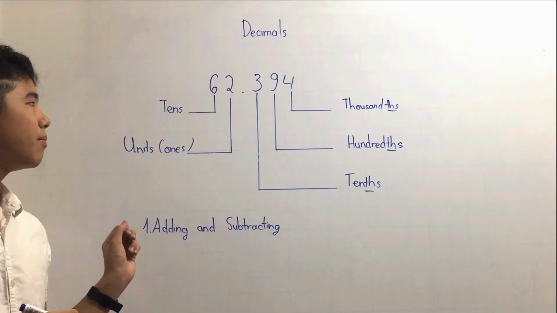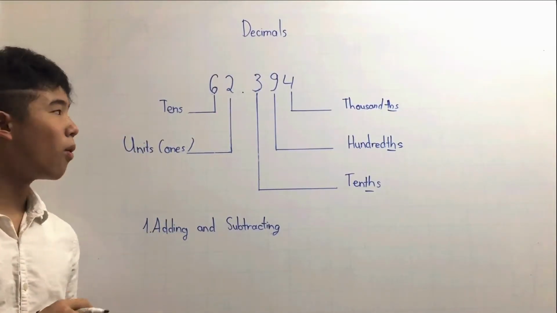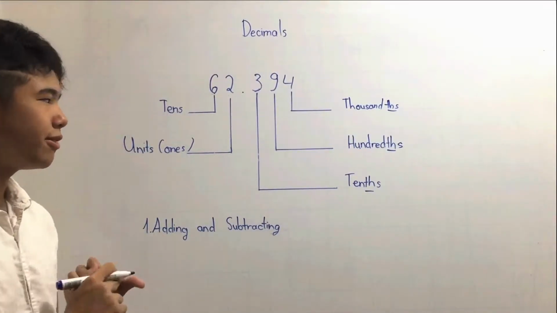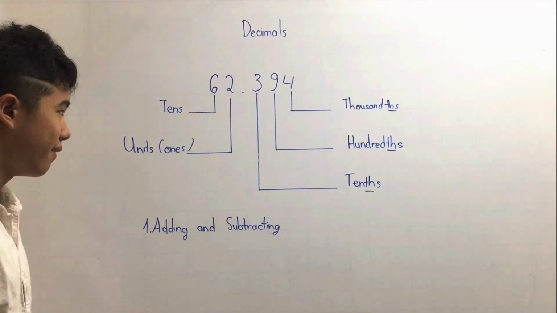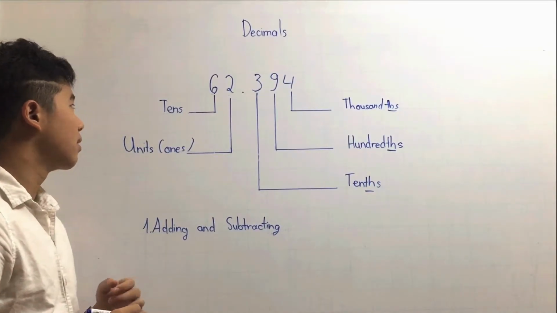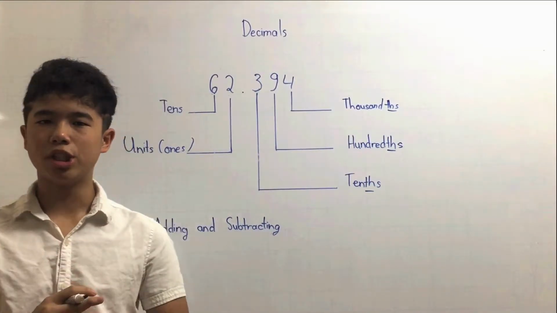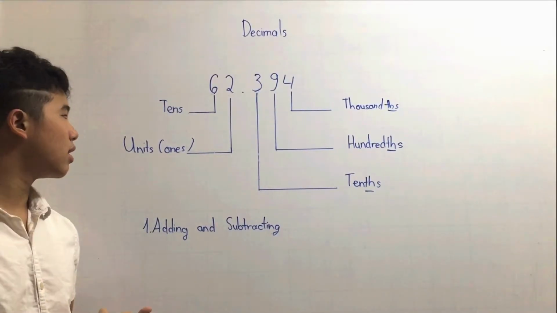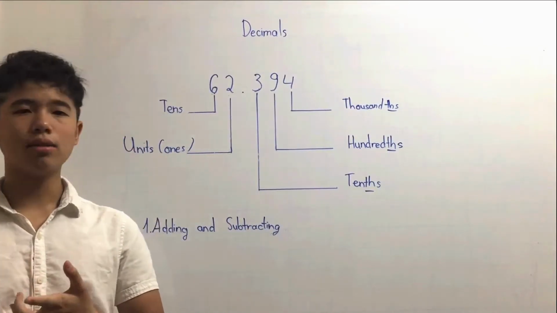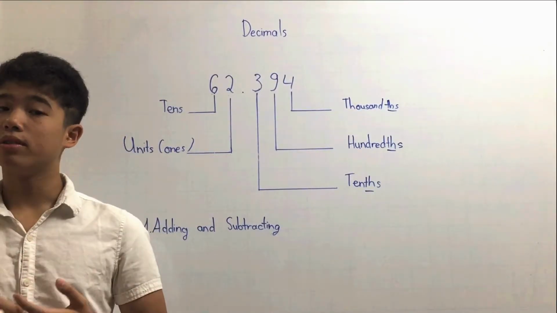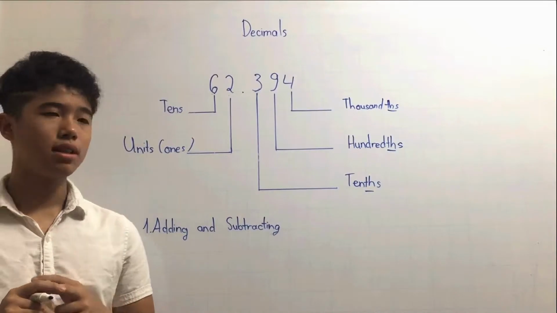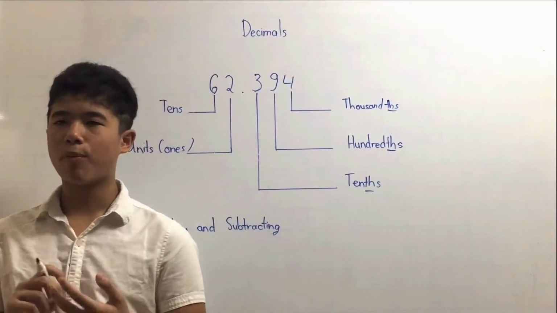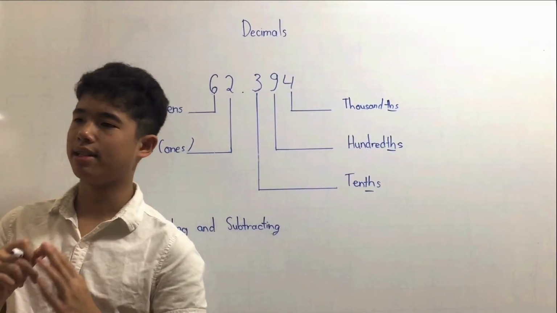The maximum number of digits behind the decimal point that we learn in the SSAT is 3: the tenths, hundredths, and thousandths. So we learn 5 positions. First we have the thousands, the tens, the units, or ones, then the decimal point, and behind the decimal point are tenths, hundredths, and thousandths.